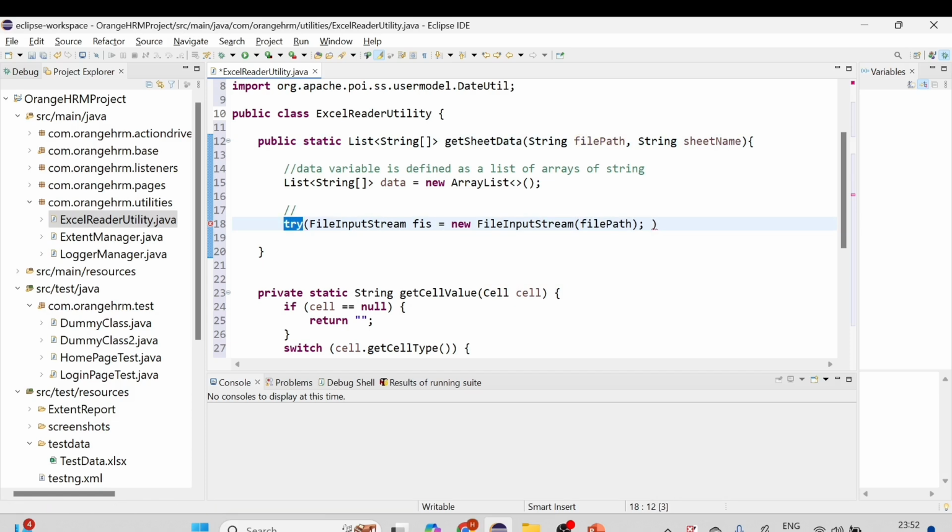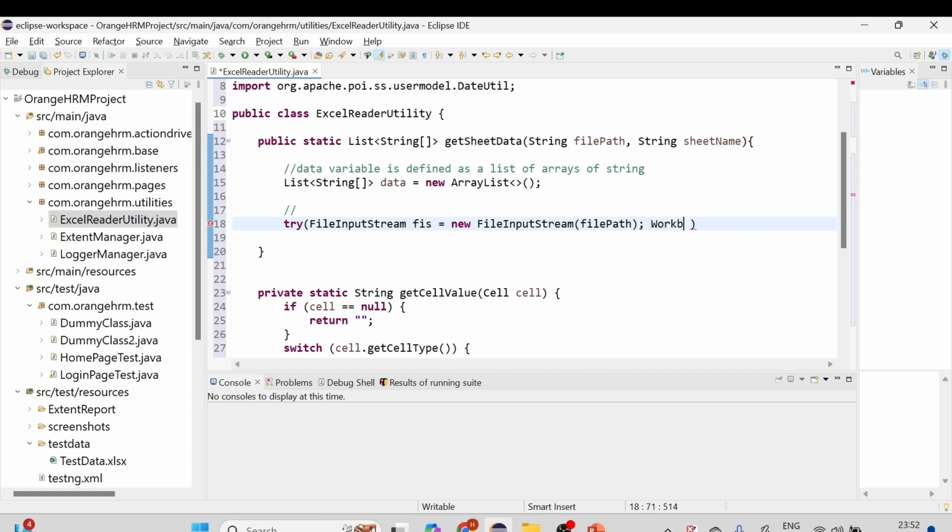Now we have written this just inside try-with-resources; this statement is called try-with-resources. Inside that bracket we can give the statements. So no need to close using a finally block; automatically, once the objects are done with whatever activities we are going to perform with them, they will be closed, like this FIS. And I'm going to create another one.